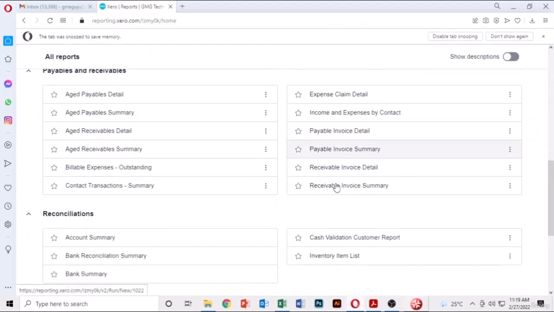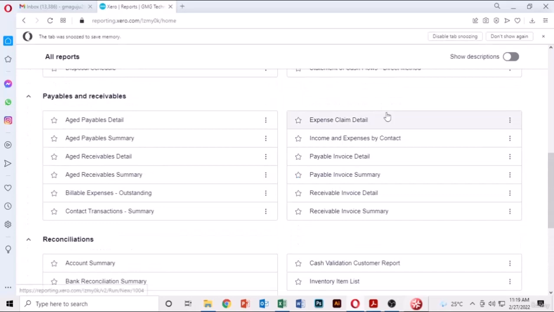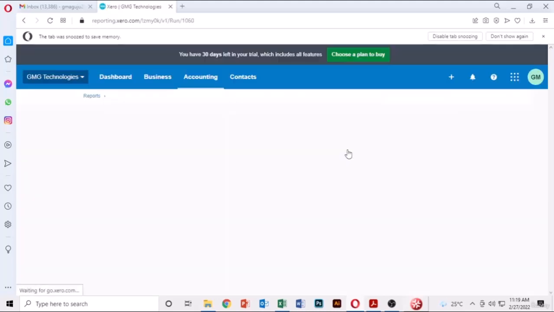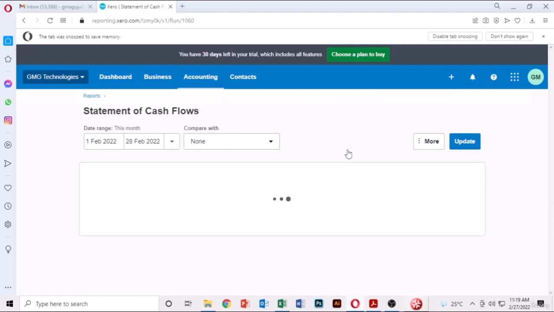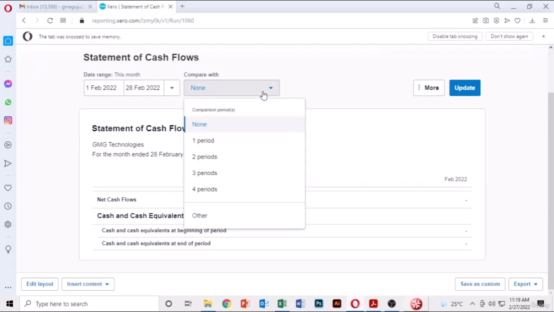And you can see as well the cash flow method. This one is a direct method. Okay, you can see the cash flow, nothing, it's not showing anything yet.